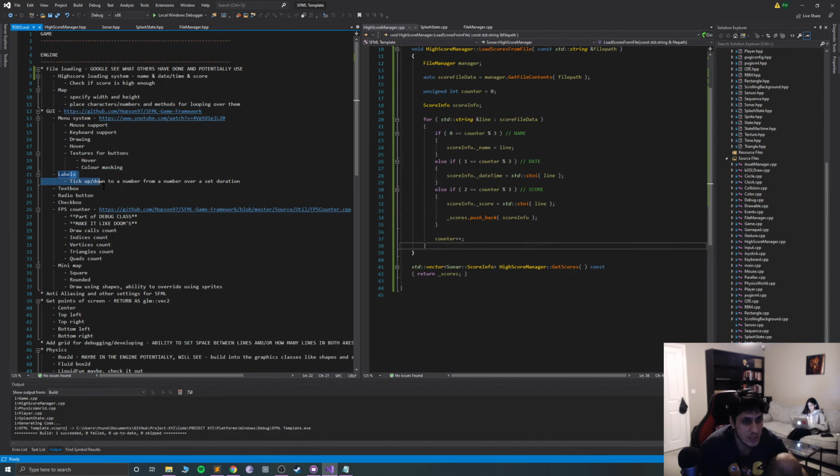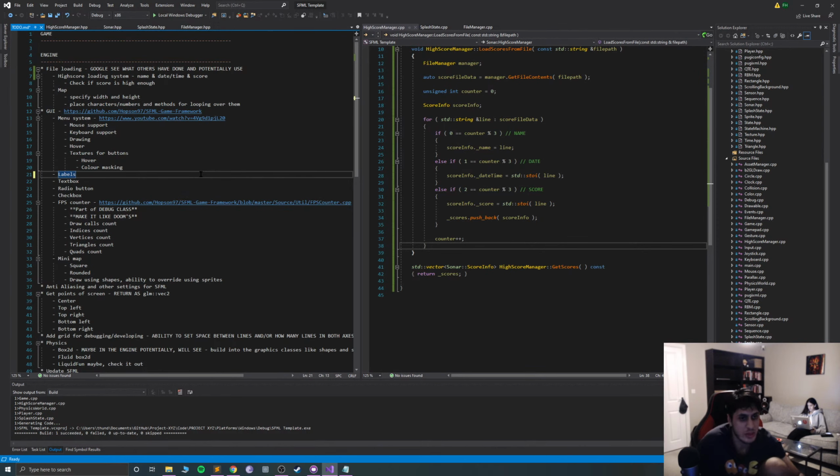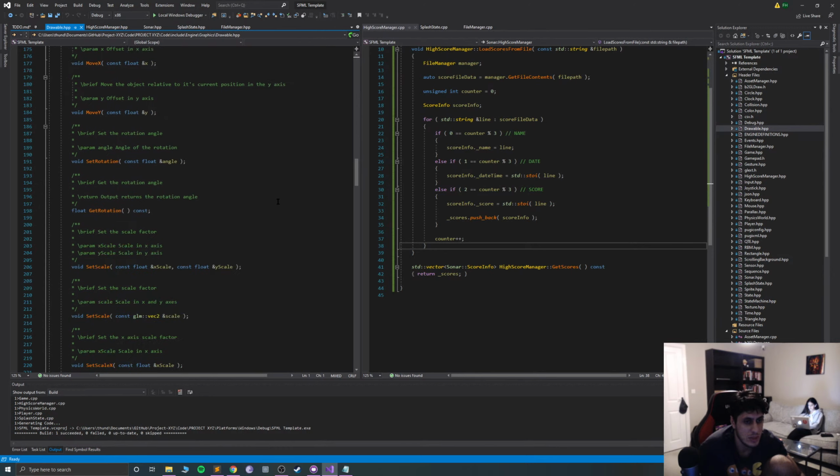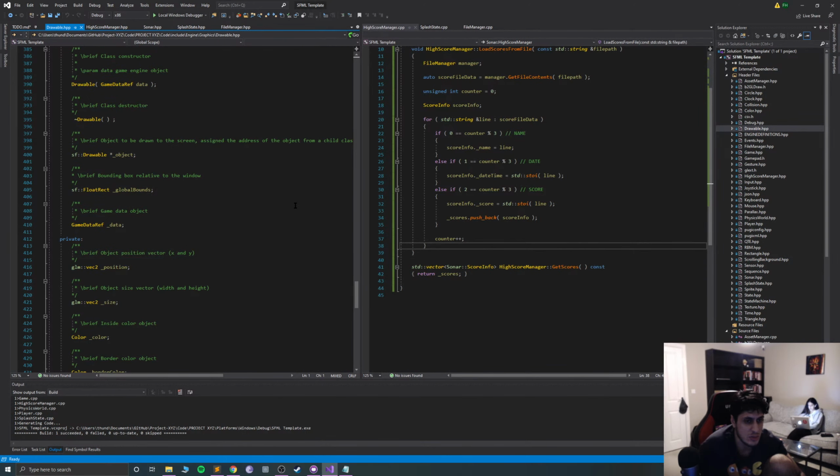Labels, again, that shouldn't be much of an issue. Over a duration, again, we don't need that for the simple reason we've got a tick. I don't know what it's actually called now. Not QT, is it? We've got a sequence. Yeah, well, we've got a ticking thing built in, so you would just whack that into a label, so we don't need that. And FPS, all this stuff is going to be built on top of the label stuff. Text box is what I think might be a bit of an issue and take a bit of time, potentially. And I think we should be using the drawable.